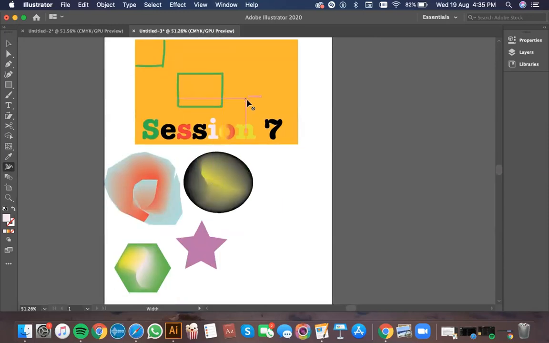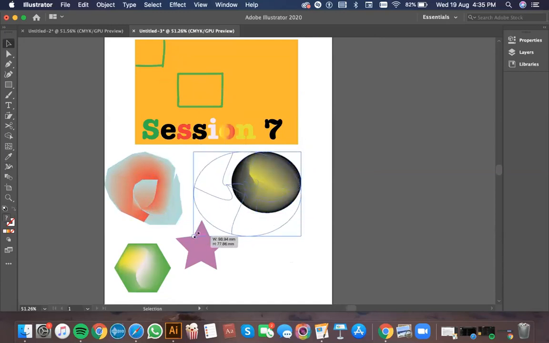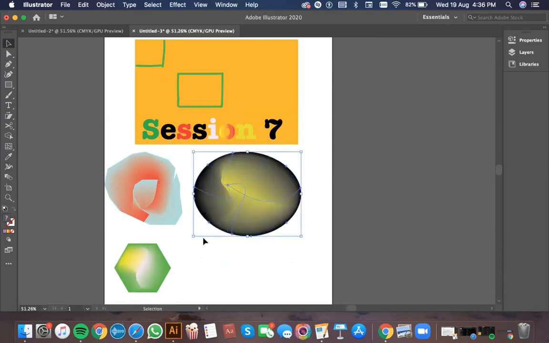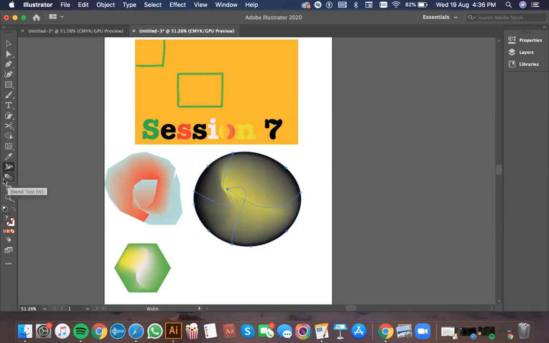This tool is basically just allows you to see what's inside this box, for example, if you're comparing this box with this star. Let me just bring this. Actually, I'll just use this ball. So basically with this tool you can just see the proportion, how much space you have, all those things. So that's there. Then we have the blend tool.